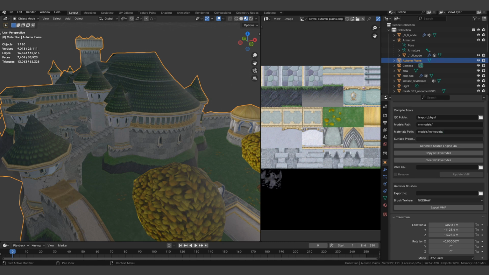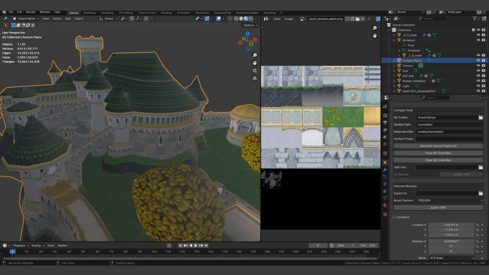That's very handy. And then I also added the ability to export Hammer brushes as a VMF file. And this is not very recommended because much of the time you'll find that Hammer complains about invalid geometry. I think it works best on large objects.